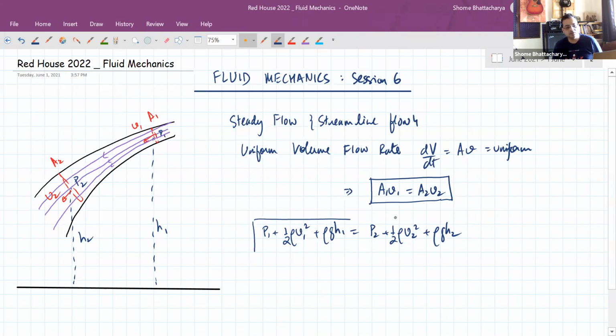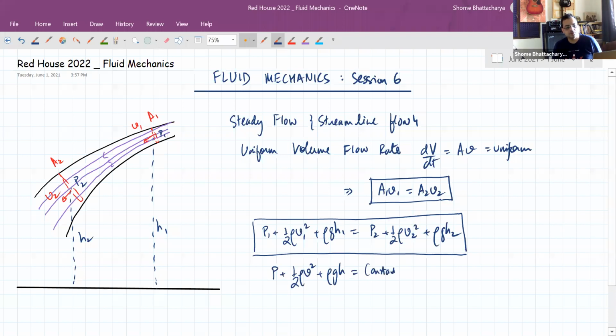So this was Bernoulli's equation, or another way of expressing it, that at any given point inside the fluid, the sum of three scalar quantities, pressure, half rho V square, which is kinetic energy per unit volume, and rho G H, which is like gravitational potential energy per unit volume with respect to this reference level, is constant or uniform. So these were the two mathematical equations. Now let's start looking at the application of the same.